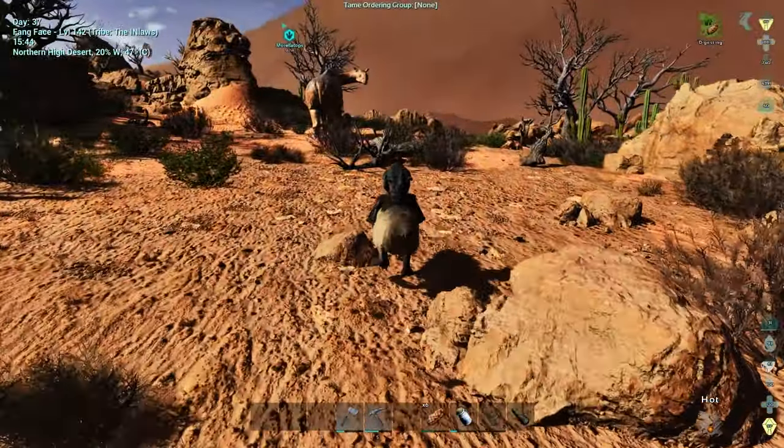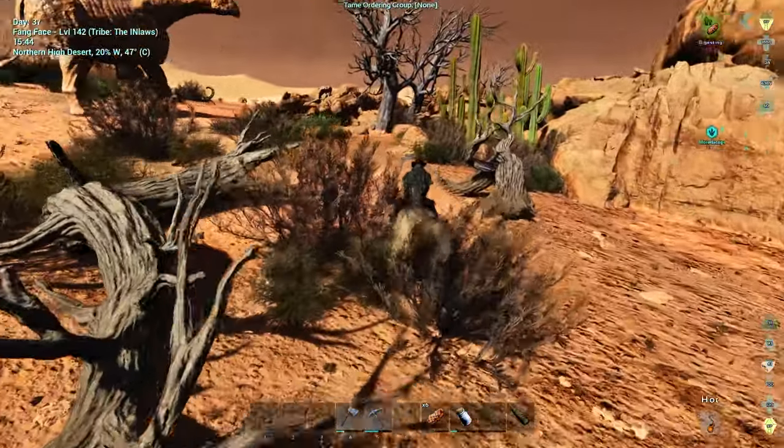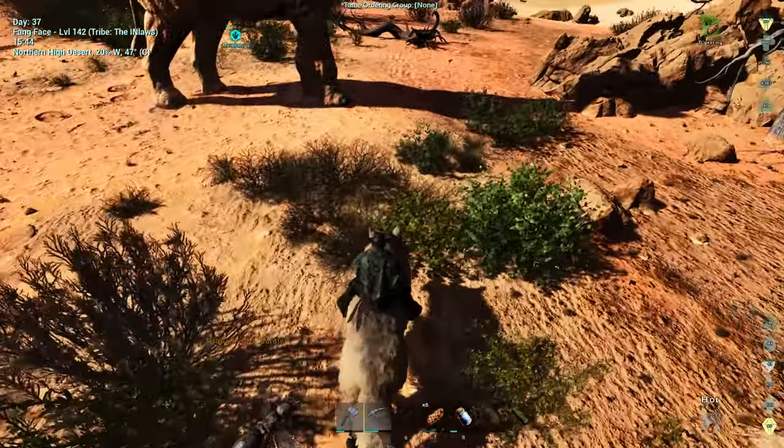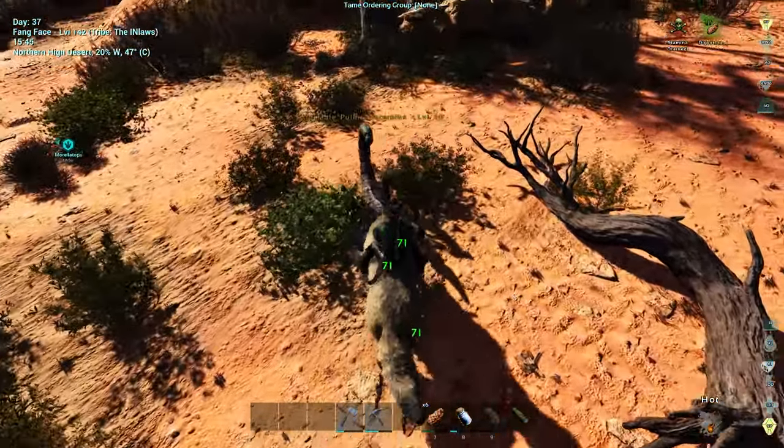Right then, that has passed. That is rolling by. Awesome. I just want to go on probably on the outside of the desert. Oh, hello. Let's get some things. Level 50.